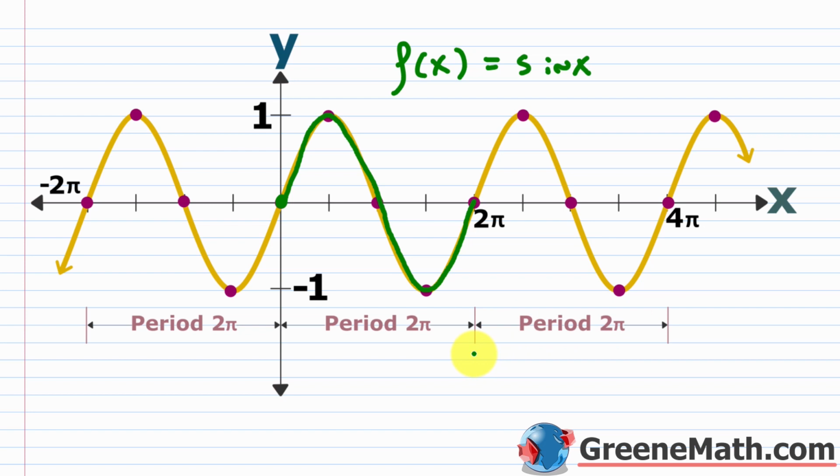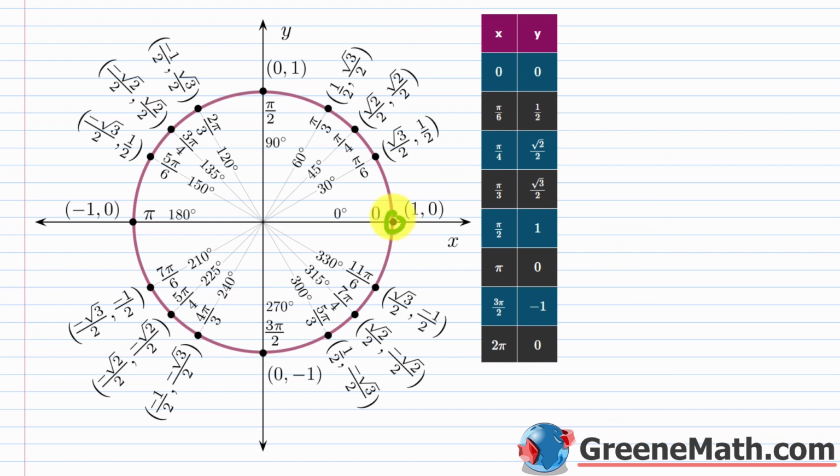And another way we want to think about this, if you're going this way, okay, think about what a negative angle measure means. This graph is in terms of pi over 2, right? Those are the notches. So this is negative pi over 2. This is negative pi. This is negative 3 pi over 2. Remember what it means to have a negative angle. It means I'm rotating clockwise. If I go back to the unit circle, if I start here and I rotate this way, okay, I'm going to end up with negative pi over 2, which is coterminal with 3 pi over 2. So the sine value is negative 1.